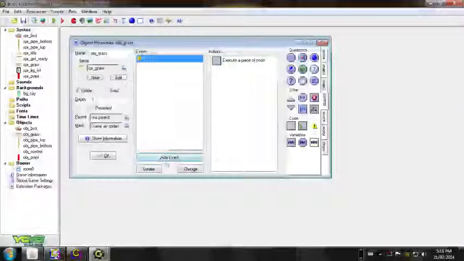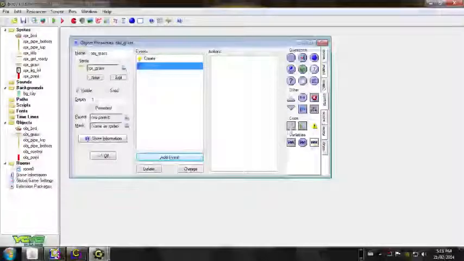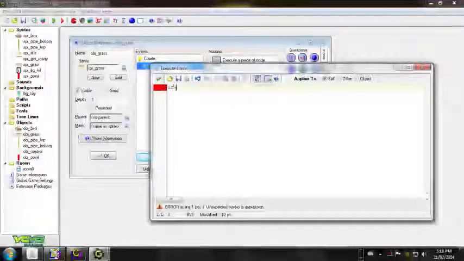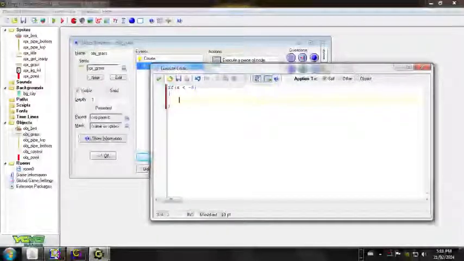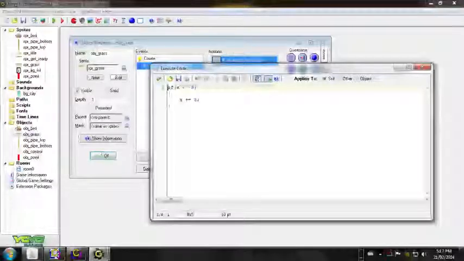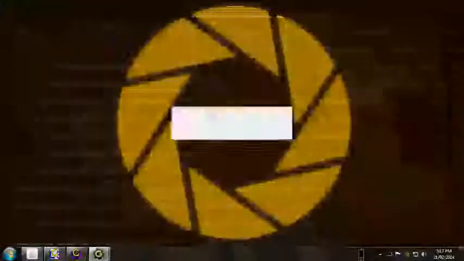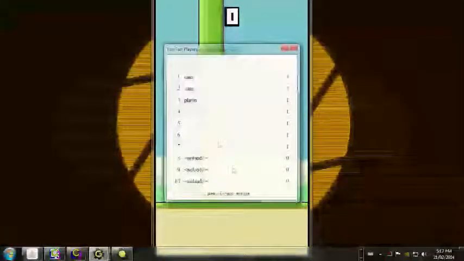And then we want to say the step event: if x is less than -8, then x plus equals 8. The number is 24, so we want this to be x less than -24 and then x plus equals 24. So what that's going to do is the grass is just going to keep moving like that, and when it gets too far, it's just going to jump over again and repeat itself.